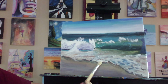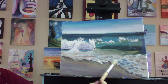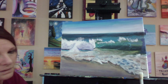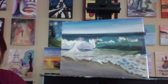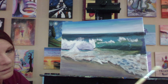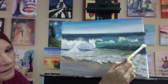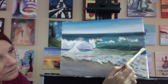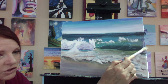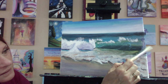We'll come front here. I want to dab this too. This is like another little area of water that's come over. So we want to see the shadow under it, but when I'm lighting it up.